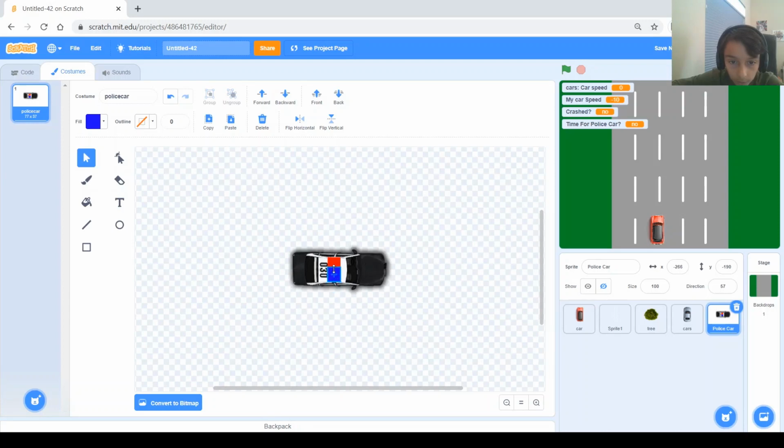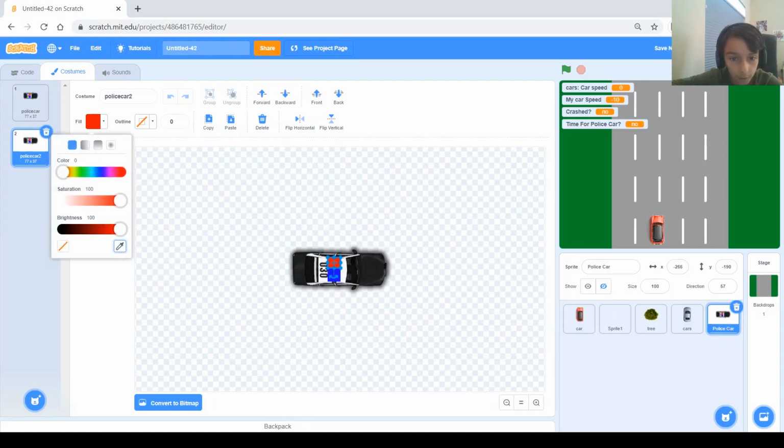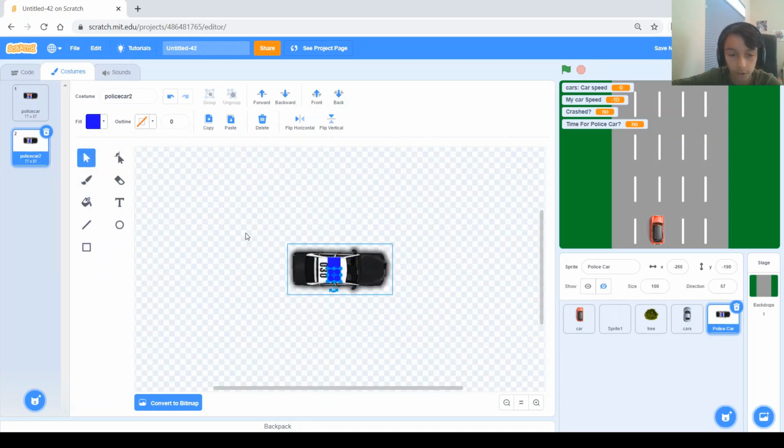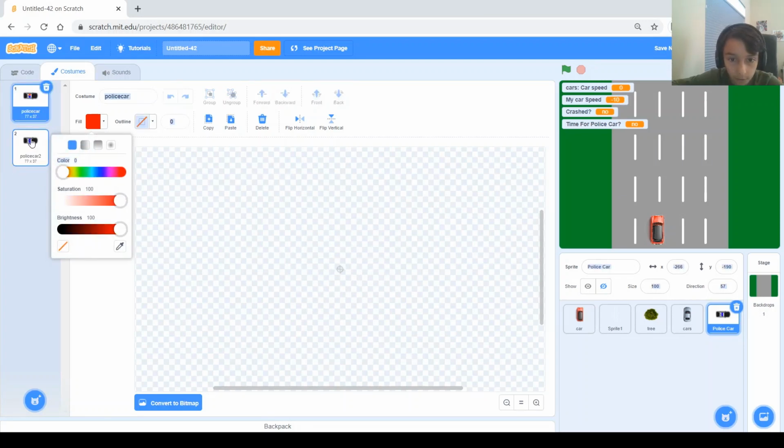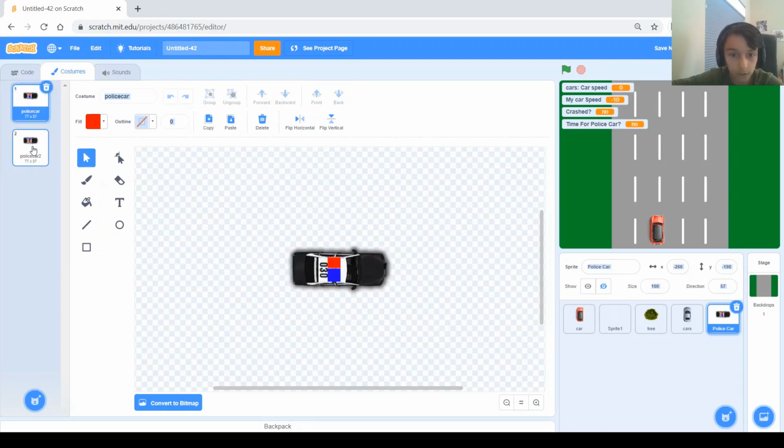Alright, well, we gotta get them perfectly, at least pretty good. Alright, that's pretty good. Now, let's duplicate it, and we're just gonna change the order. So instead of this color over here, we will just get this color here, and instead of this blue one, so we're just changing the order. So we're gonna get this one. Alright, so it goes from red to blue to red.